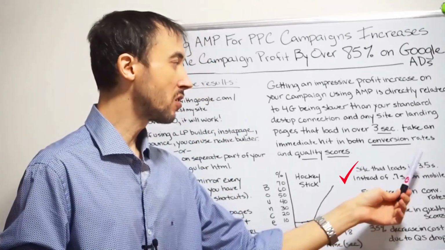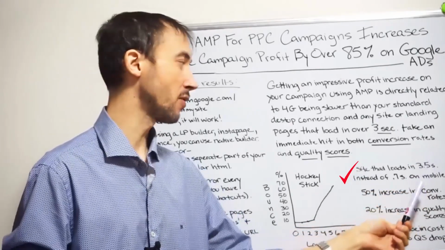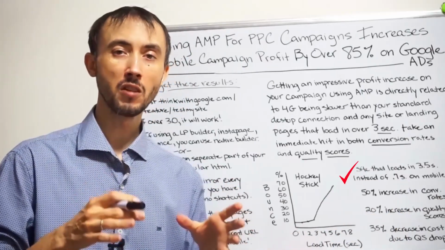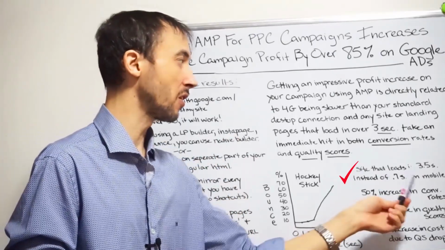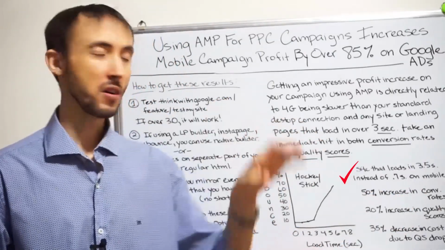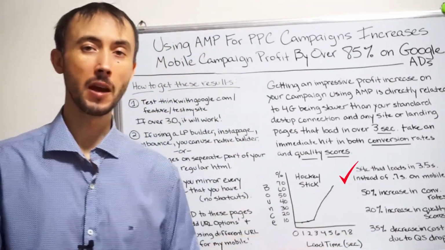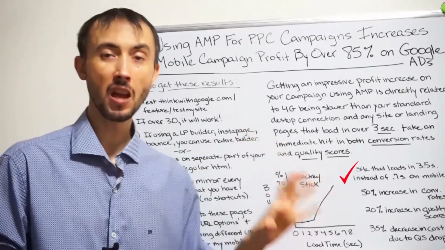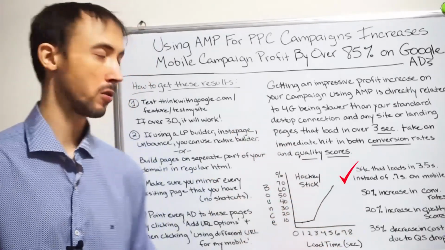But when you reduce a mobile user load time from an average of 3.5 seconds to 0.7 seconds, even if it's the landing page experience score that Google gives you, which is half of the quality score algorithm, it's such a dramatic decrease, and it's specifically over 3 seconds, which I'm going to explain, why that's so important here next. The quality score was still affected by 20% out of that, okay? So anyway, that's pretty much what you can probably expect on your own if you're over a 3-second load time on your mobile, specifically on mobile networks and for mobile users.